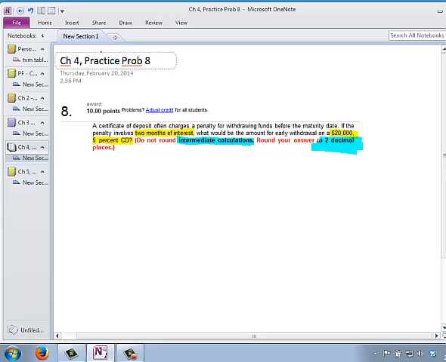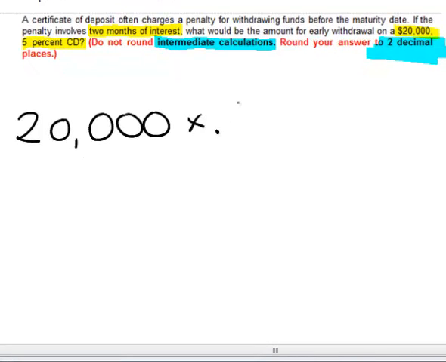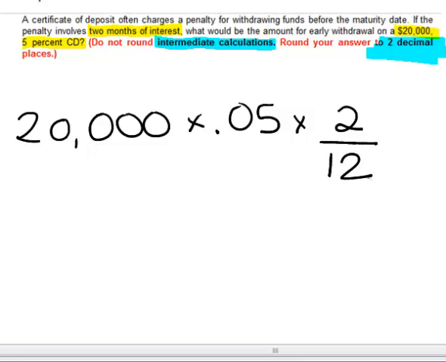Okay, so here, if we're talking about 2 months of interest, we've got $20,000, and we are multiplying that by 5% interest. So this would be how much interest I would earn per year, but I'm not really concerned with how much interest I'm earning per year. I only am concerned about this 2 months. So I'm going to multiply this number by 2 out of 12. So I earn this 2-month penalty, so I'm multiplying my interest for the full year by 1/6 of it because I'm only interested in what I'm going to use for that 2-month period out of the year.